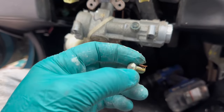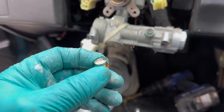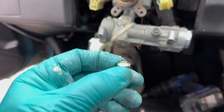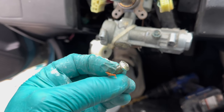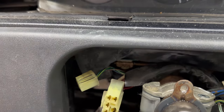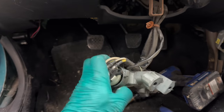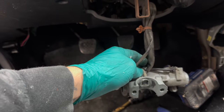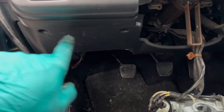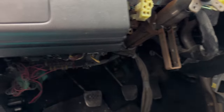The safety bit is out. You can see where I hit it with the hammer and chisel — right there — and all you do is hit it on an angle and back it off counterclockwise. There's one right there and one right there. Next, we need to follow these wires under the dash, so we need to remove this screw, this screw, and this screw — all Phillips screws.